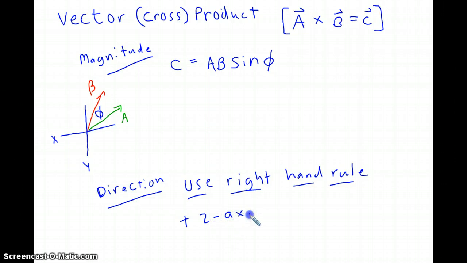And if we were to curl them and it would go in, my answer would be the direction is on the negative z-axis. Now, it's not going to be till quite a few chapters till we apply this. Right now we're just learning the general idea, so we're probably not going to get into too much more detail on the vector product than that for right now.